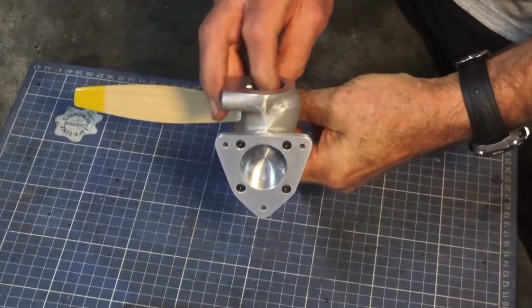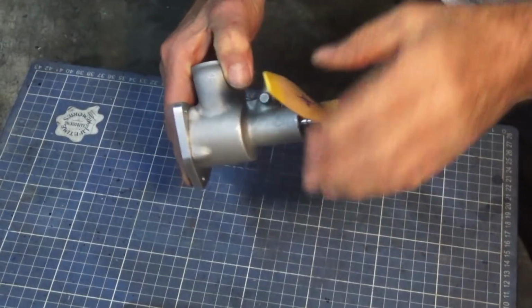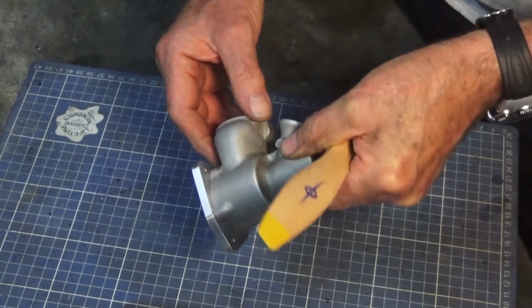So there's that casting all attached now, and the socket head screws are down below that surface, so that's good. There's going to be a gasket between these two surfaces later on, and that's going to give us that pressure-tight seal in the crankcase.